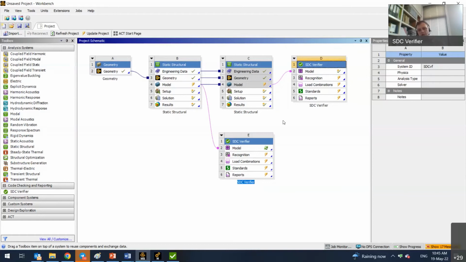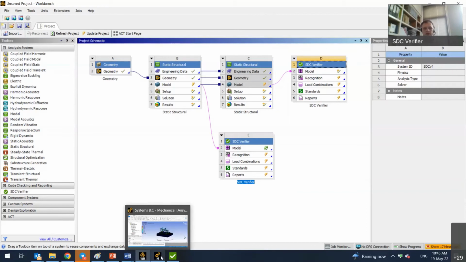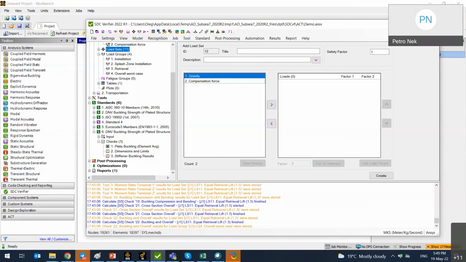And also, it is possible to do this for FEMAP and for SimCenter. Basically, you just open the SDC Verifier file as a template. There is an option called Open as Template, and you open the same SDC Verifier project for another FEMAP or SimCenter model. So yes, it's possible to run the same analysis for multiple design iterations or multiple different changing models. Let us know if there are any more questions.